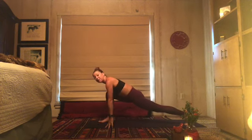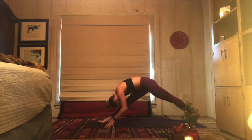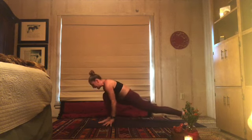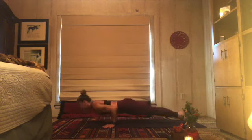Inhale, modified pyramid. Keep those feet where they are. Stretch that right leg straight. Let's stay for an extra breath. Exhale it out. Take 1 more breath in. And exhale. Rebend your right knee. Inhale, plank, your version. Exhale, chaturanga.